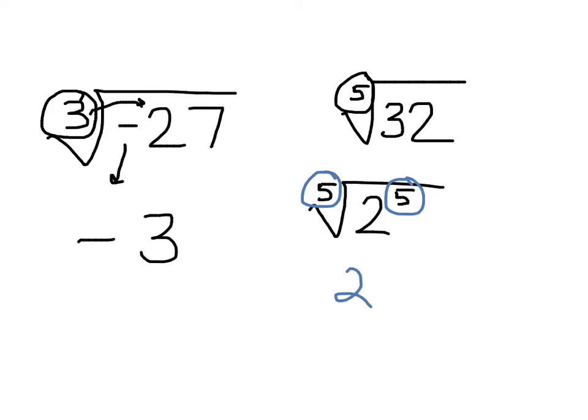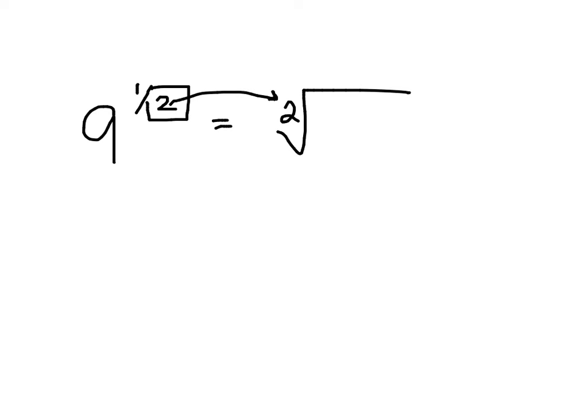Then, on the next check for understanding that we have, 9 to the 1/2 power. Now, when it's a 1/2 power, I don't know about you guys, but I don't really care for fractions at all if I can't help it. Okay? So one of the things that happens is this number down here, in the bottom of the fraction, is the number that goes in the crack of the radical. So that would be a 2 that goes there. This 2 goes right there.